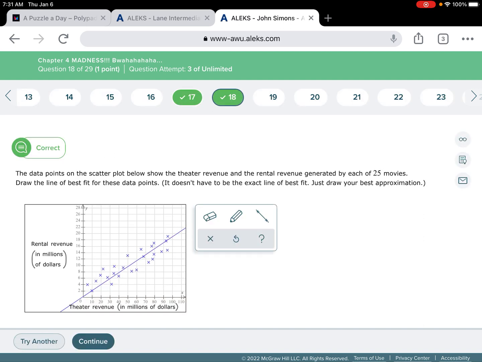And so that's how you do this, all right? It's not very precise necessarily, but if you can get it kind of in the area, and that's why they say you're approximating it, then you're in good shape.